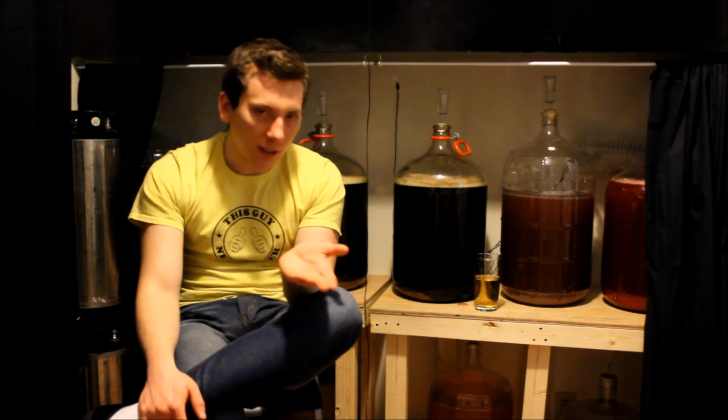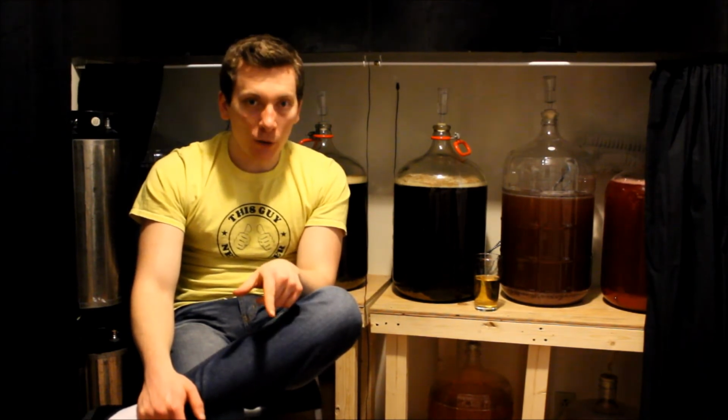Now, I do it in two steps rather than just one. I'll add 1 cup of water and 1 kilogram of sugar in my pot. I'll put it to about a medium heat, and I'll continue stirring it until it's all dissolved, until you have a clear liquid, until it starts to simmer just a little bit. Once it comes to a simmer, I'll add 1 more cup of water and the other kilogram of sugar and do the process over again. It takes a little longer the second time just because some of the water, I guess, has evaporated and it's thicker than it was the first time. But eventually it does get to that clear color.